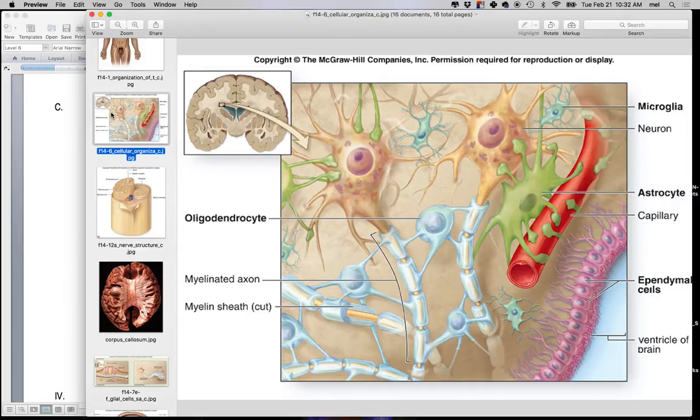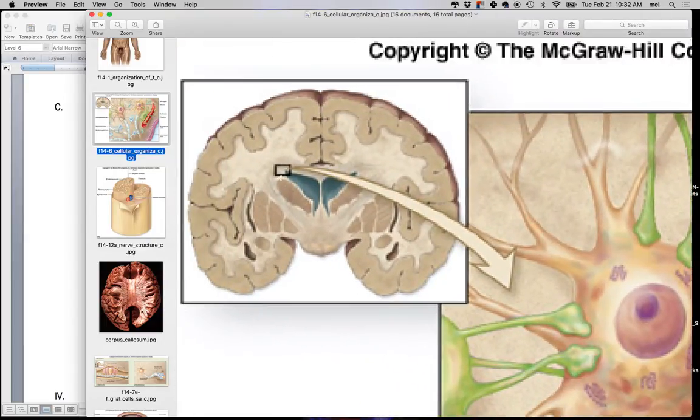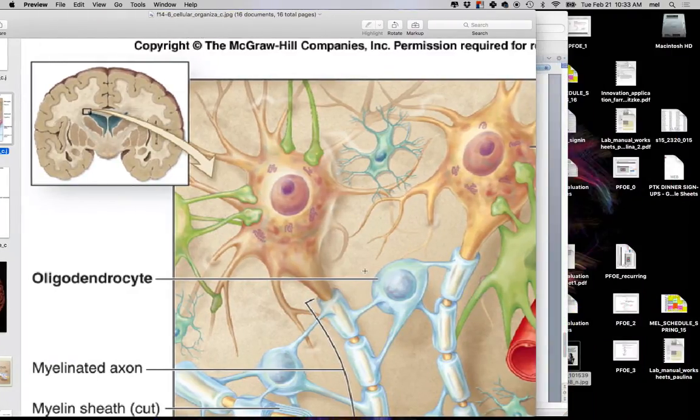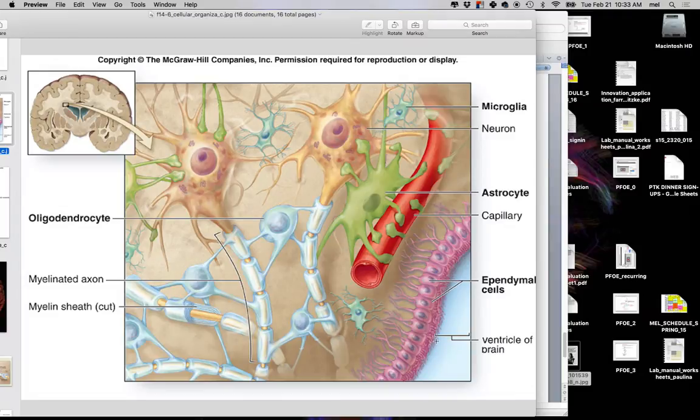And then the last thing, and these are a little hard to conceptualize, and I don't have a good metaphor for them, but okay, so let's show you where they're coming from. Do you see that right here they're trying to show you that they got a chunk of tissue and they got a chunk of this space right here? Your brain is hollow. I don't know if you know this, but your brain and your spinal cord are both hollow. So this one has a chunk of the hollow. So let's look at what happens at the edge of it. These cells right here are lining the hollow, right? They're up against the brain tissue and lining the hollow. The hollow is called a ventricle.